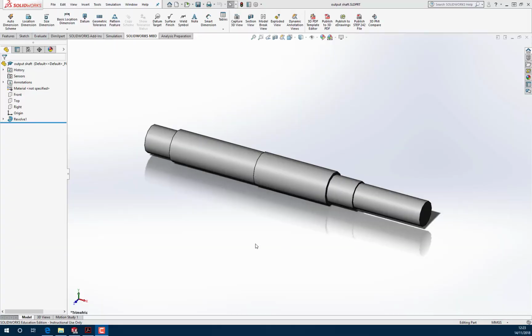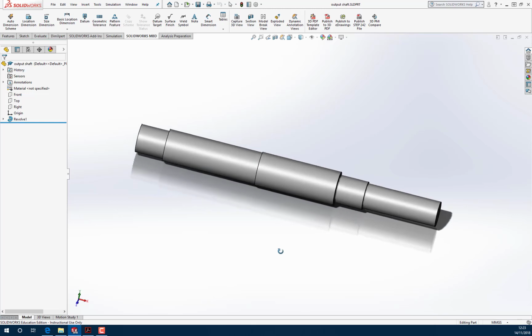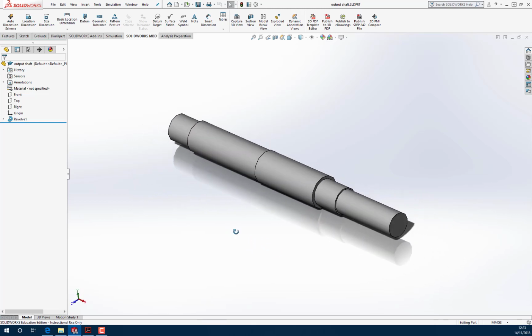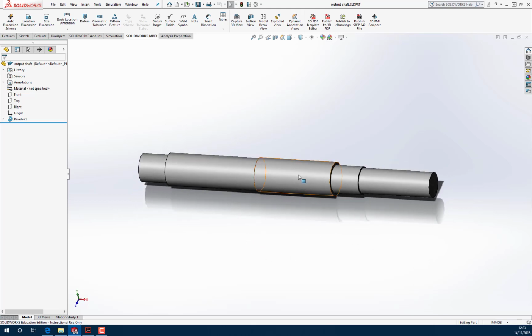Okay, so in this little tutorial I'm going to do here, we've got our shaft. So this is my output shaft from my gearbox. And if we think about how this shaft works, we've got a gear that sits on here, and the shaft spins on a bearing which will sit there, and a bearing that will sit there. Therefore, the axis of rotation is between this bearing and this bearing.